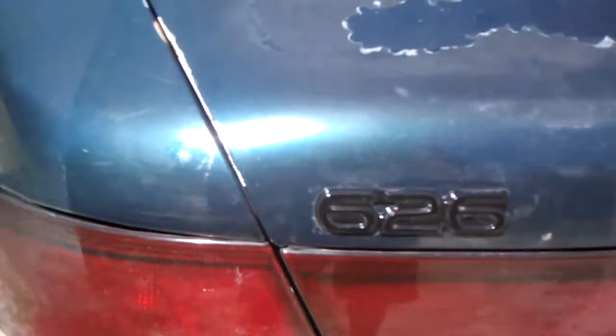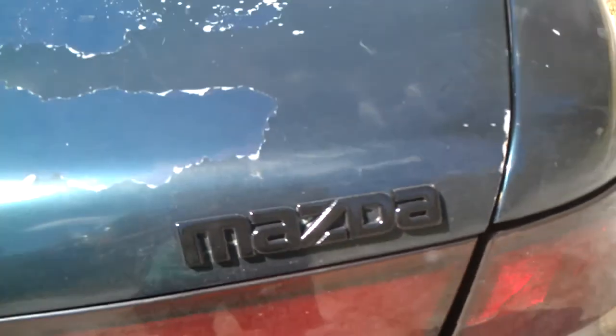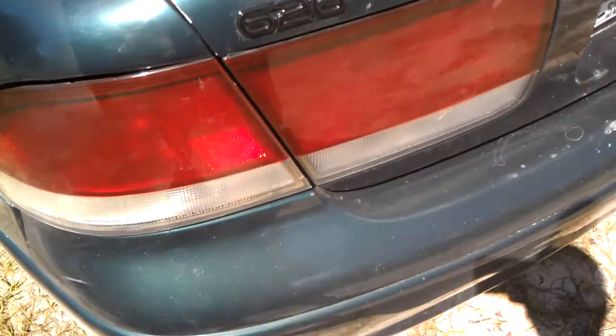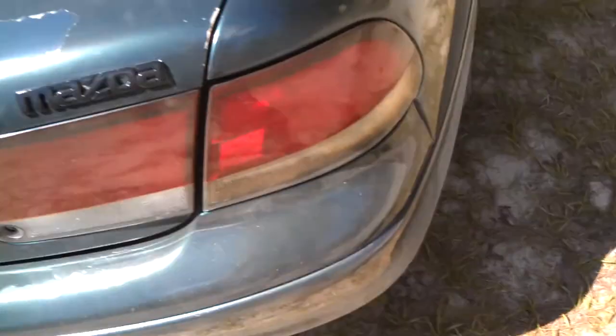Also, I got a 66 emblem, which I painted black. And then I took the Mazda emblem off my old Mazda 3 and painted that black to go with this one. They're not going to be staying for long. I'm going to be making my own 626 emblem and doing the newer Flying M emblem, all in chrome after a little while here.